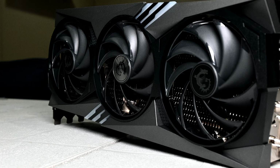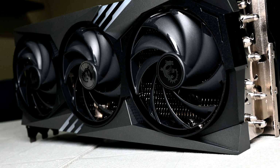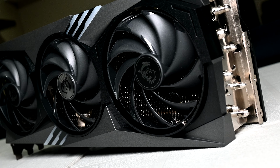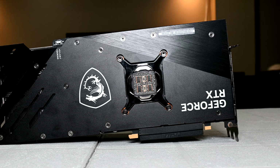Today, we're going to be taking a look at some benchmarks to verify something that's been on my mind for a while now. Last month, I reviewed the RTX 4090 Gaming X Trio and was quite impressed by its gaming performance. Having the capability to deliver triple-digit performance across a wide variety of games at 4K is absolutely fantastic.